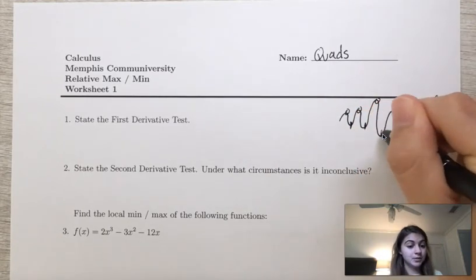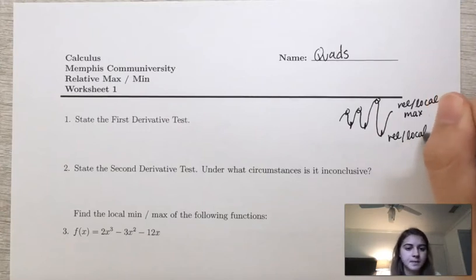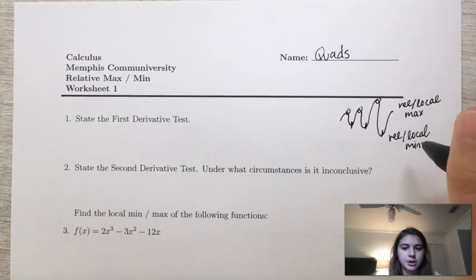If you're familiar with absolute maximums and minimums, and if you're not, you should check out the video because I made it. The absolute maximum and minimum is just the highest point of the entire graph and the lowest point of the entire curve. Those are also relative maxes and mins, because if you're just looking at this region, see, this is the highest point of the whole curve. But if we're just looking at this region, where's the local highest point, it's still right there. So an absolute max is also a relative max, and an absolute min is also a relative min. So there's our little picture overview.